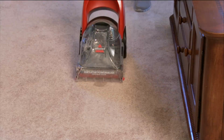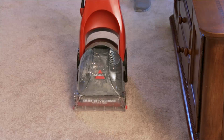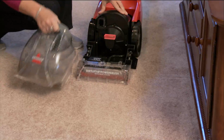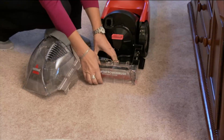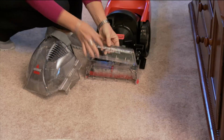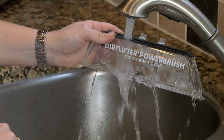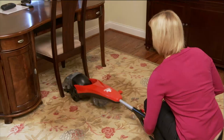It's something that you want to have ready, loaded with the water, loaded with the solution. That way, when an accident does happen, because they do, you're ready and equipped to clean your house the proper way. And our carpets really are one of the biggest investments that we make in our homes, and that's not something you want to replace when you don't have to. And we just saw the little pet stain accidents.